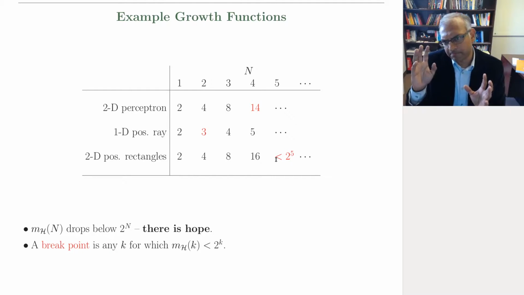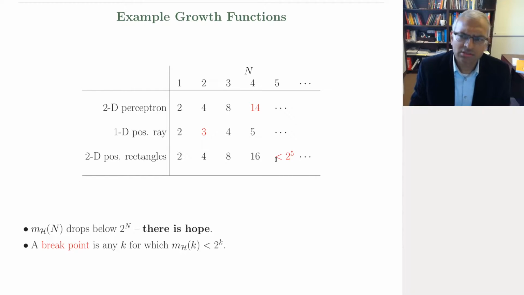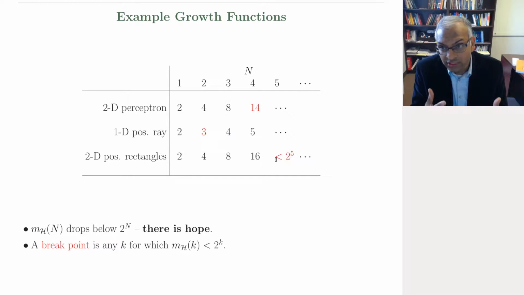So this trivial bound of 2 to the n, these hypothesis sets that we considered can't achieve that. They cannot classify a typical data set of size n if n is large enough. They cannot classify that data set in all possible 2 to the n ways. So there is hope. There is hope that these hypothesis sets, when viewed through data sets, are not exponentially complex.